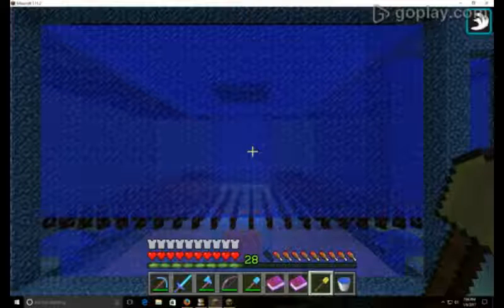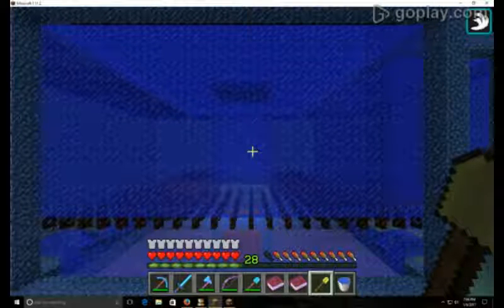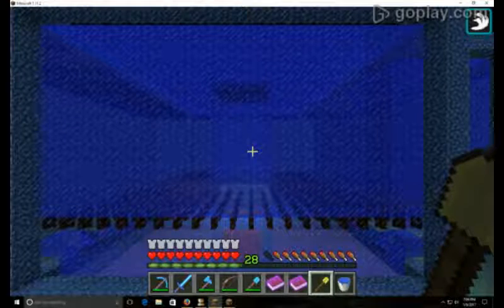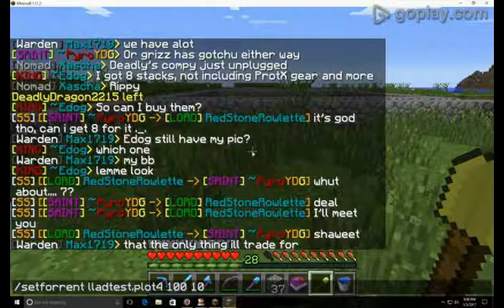Once you have the claim done, then if you want to rent out the subclaim or the plot or whatever you want to call it, you'll do a /setforrent. So /setforrent space full subclaim name space the amount of balance blocks that you want to rent it for space the amount of time you want to rent it for.